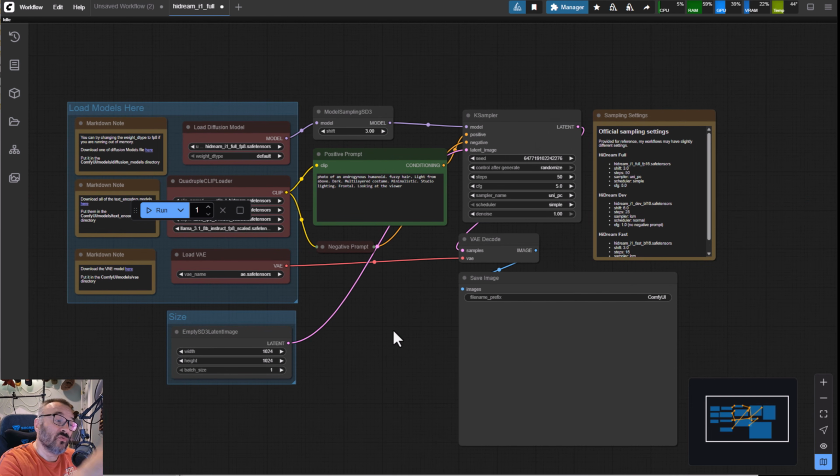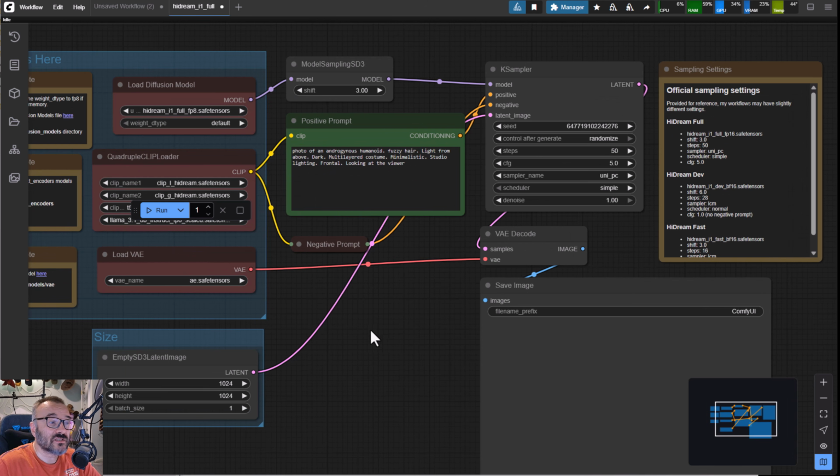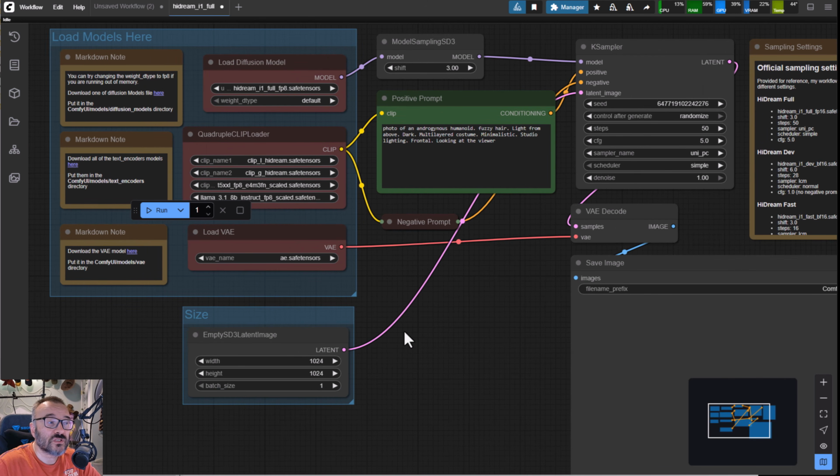As well, this workflow gives you a very excellent idea of how you can maybe utilize this quadruple CLIP loader and try to play with your other workflows. They're not necessarily always going to work because the model needs to be ready to accept that information from the text encoders, but you never know, maybe you'll strike gold with this. So it's a great tool as well to experiment, play around, and create images.